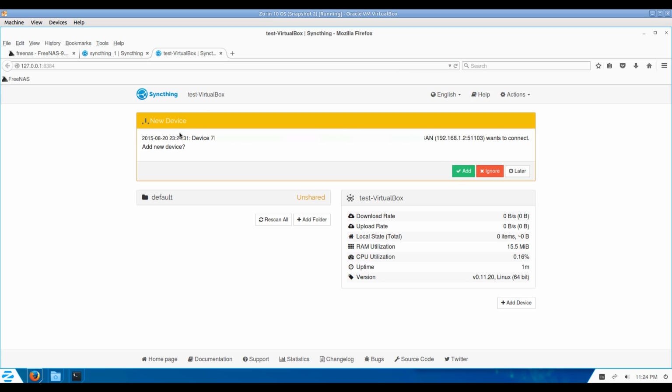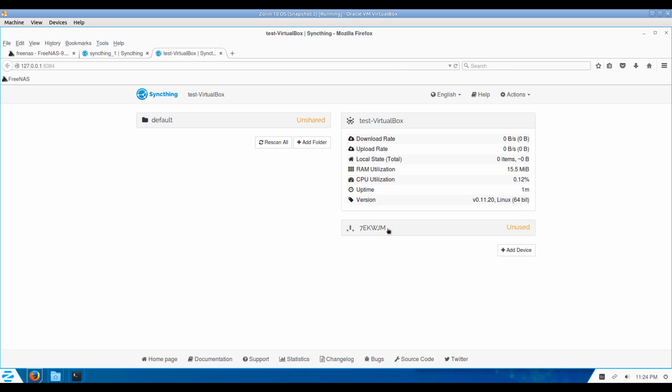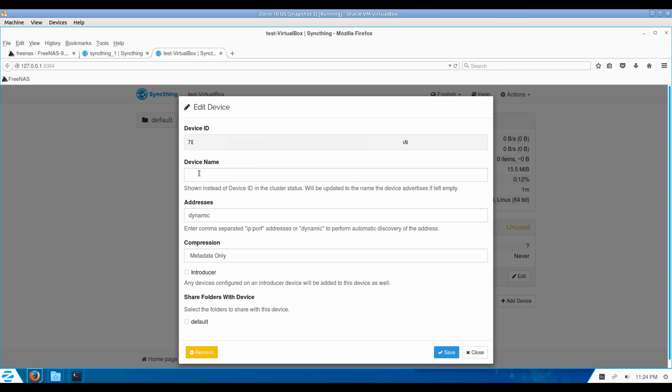And then you'll see a prompt saying the ID code at this IP wants to share or add a device. You click Add, and you can edit this to say FreeNAS SyncThing.